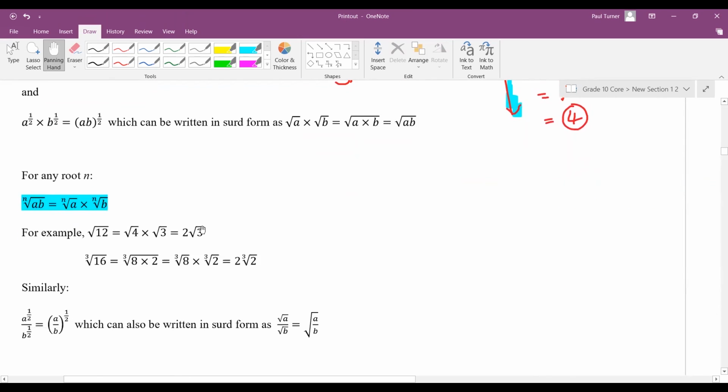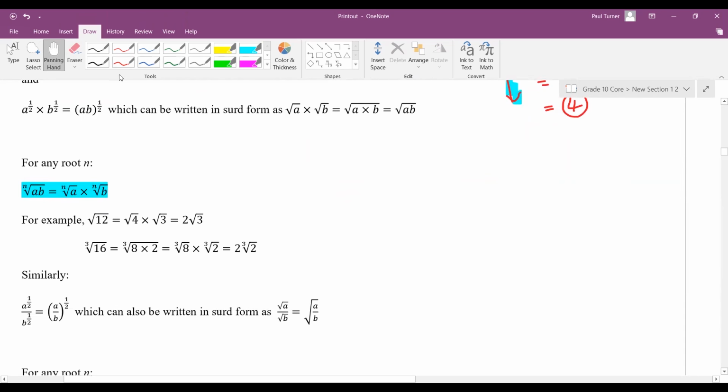So for any root, it's getting a bit complicated here, isn't it? So let's look at some examples. We can talk about this later. So like I said, you could have something like root 8. Okay, so if I ask you to simplify, which I will later, simplify root 8. If you put root 8 in your calculator, how do you get 2 root 2, right? So this is how you simplify, but without a calculator, we'll do this.